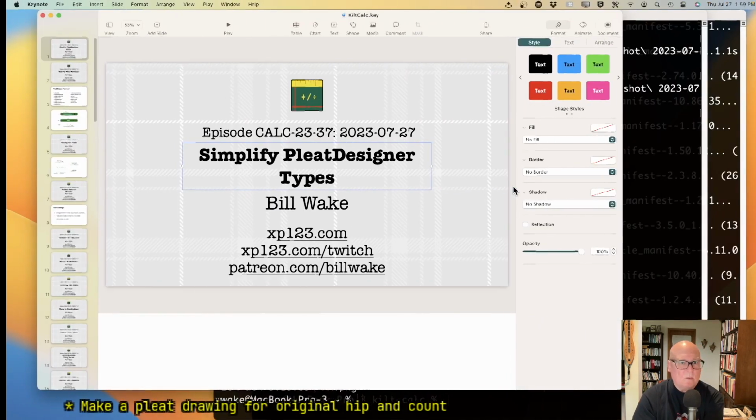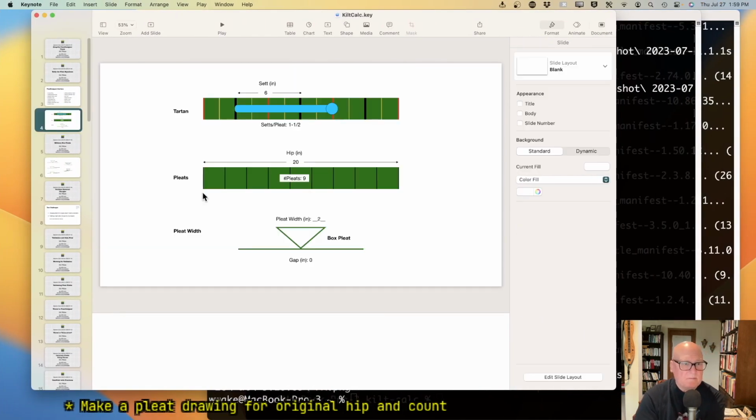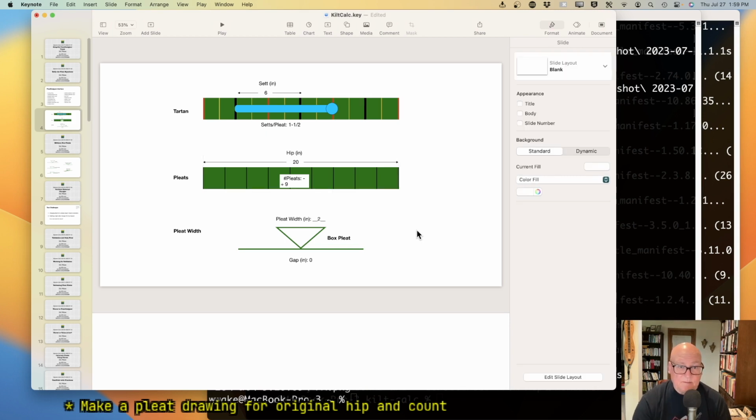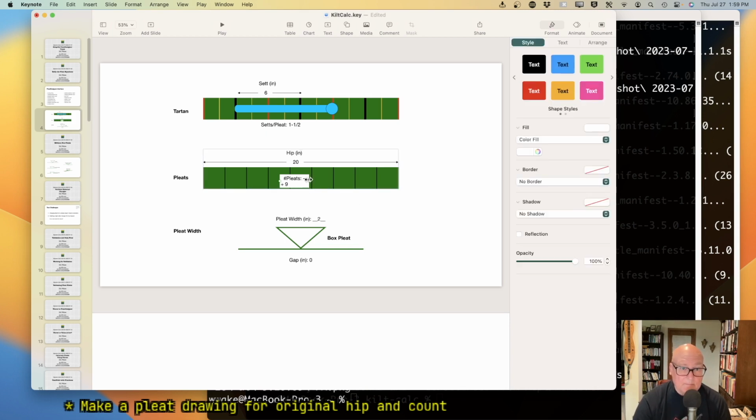All right, now our goal, let's go back, was we'd like to lay that underneath our stepper, basically. And it should really be like number of pleats minus plus something like that. Okay, and then the hip is a field there.